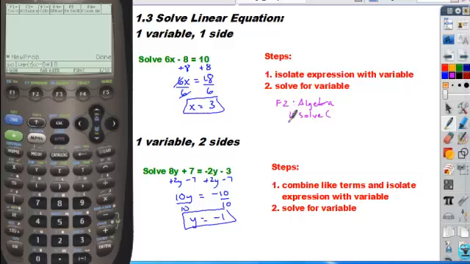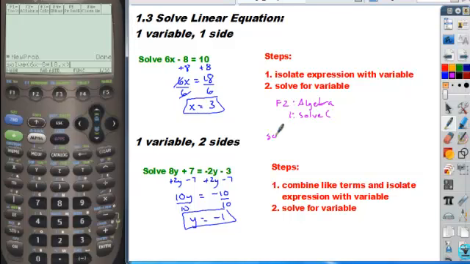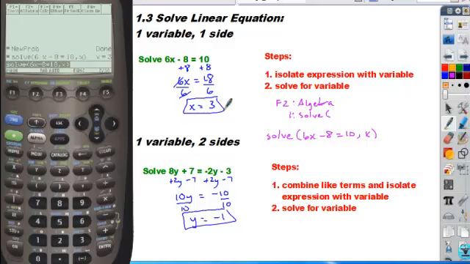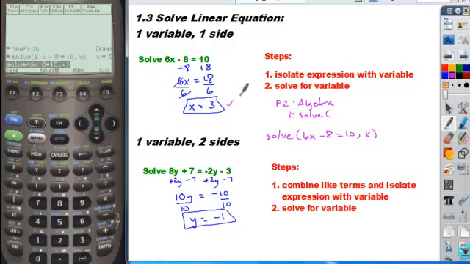Okay, the syntax is comma x. As soon as you finish writing your equation, use a comma, and then tell the calculator what variable you want it to solve for. So comma x is how you would enter that. So here the display should look like 6x minus 8 equals 10 comma x. Now the equal button is right below the x, and when you hit enter on this, it confirms that 3 was our solution. Okay, we can do the same thing with the second equation.